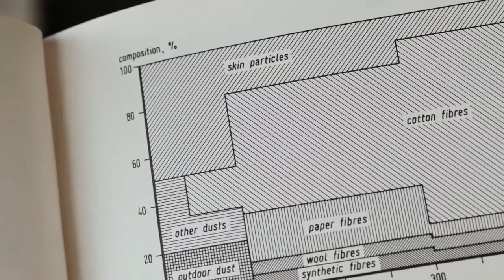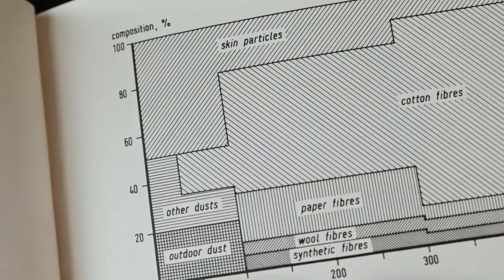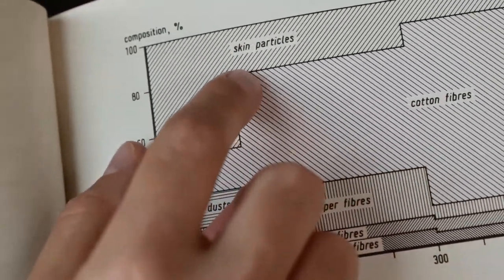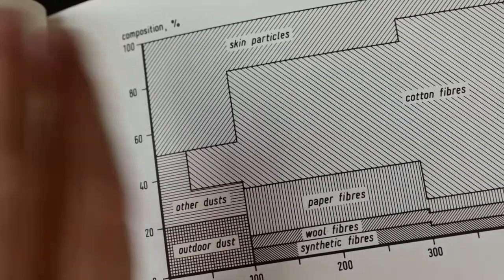And sure enough, on page 37, there is this graph. Now, it appears to show the fraction of skin particles in airborne dust as 80%. Except, not really. This is a stacked area graph, so dead skin accounts for only 20% of dust particles between 100 and 300 micrometers. Could a simple misunderstanding of this graph be the source of the urban legend?